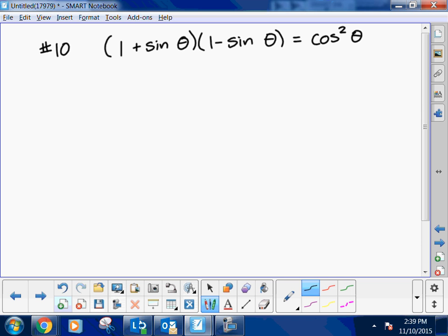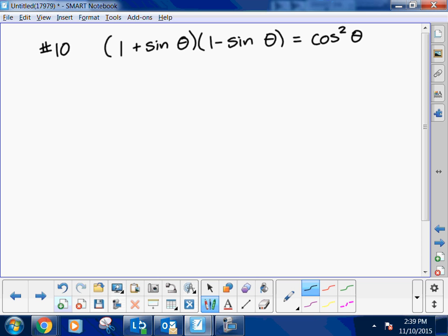Now the thing I like about this one, one of the lovely features that this one has, is that it's kind of similar to the one before. If you look at the trig identities on the left-hand side, they're all of a power of 1, which means that I need to get it to the power of 2 in most cases. So what I want you to do then is think about what mathematical tool am I going to use in order to bring this to the power of 2. And it's something, again, you would go back and thank your Algebra 2 teacher for showing you.